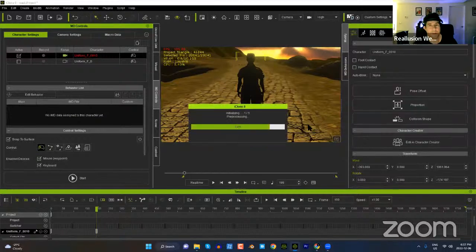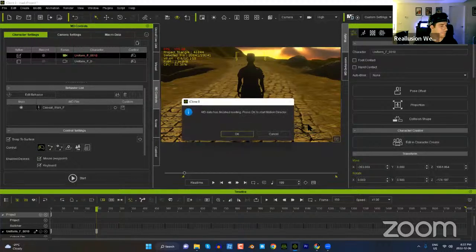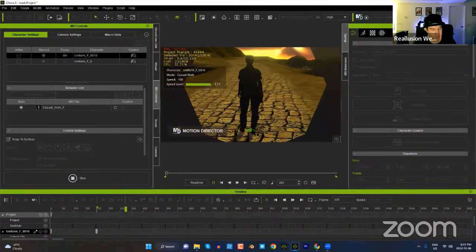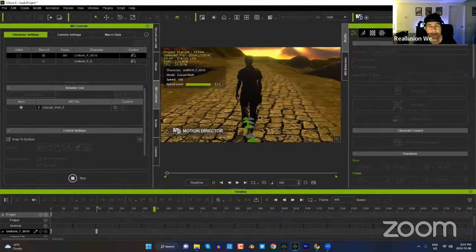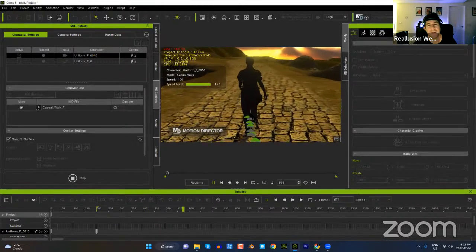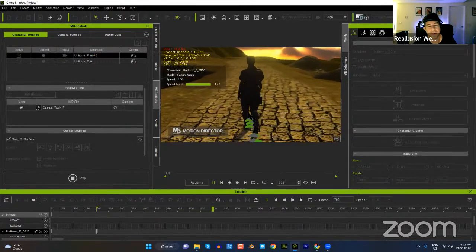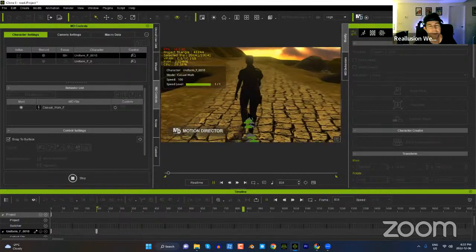All right, we're getting to the point here. And we'll have a cool character carrying a rifle animation by the end of this Q&A here. Okay. All right. Looks like a little bit of a sassy soldier walk, to be honest, but we'll work with it.